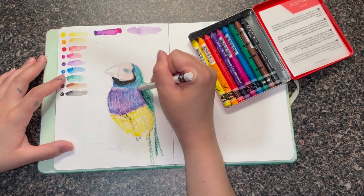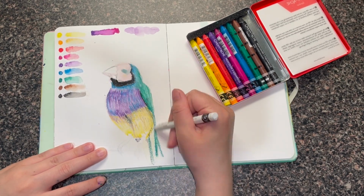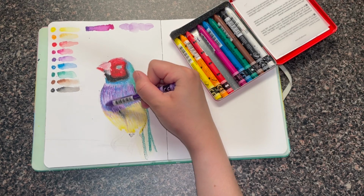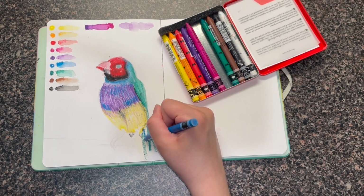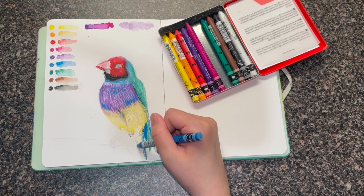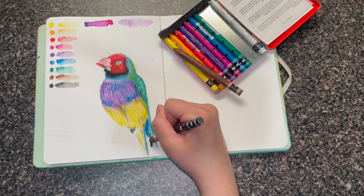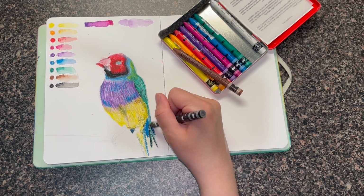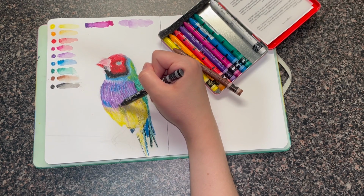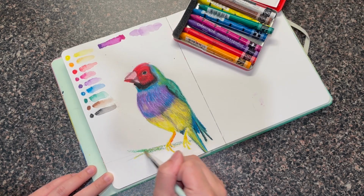I got this in an art pack a while back, I think Palette-ful packs, and generally thought I just would not like it. I didn't think I would ever really use it. Then I started doing art YouTube, and I was like, well, I have these, I might as well try them because I'm doing art videos and I can learn and share my experience for anyone who might want to try them. And I ended up loving them. I knocked it before I tried it, and now that I've tried it, I am so happy. I love it so much. I cannot get over these.